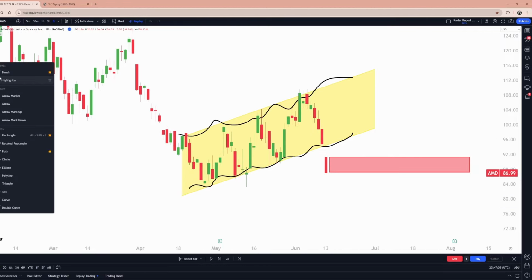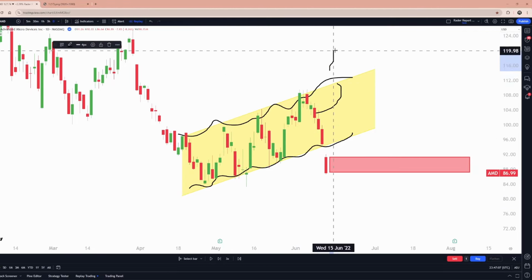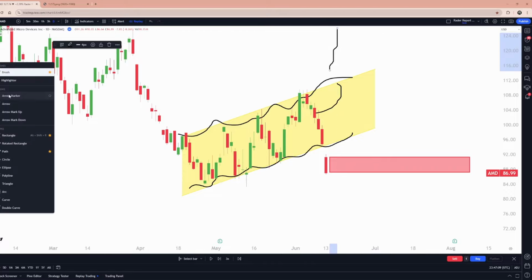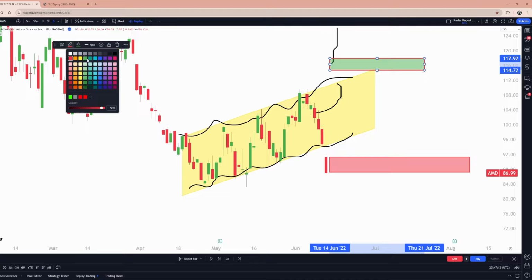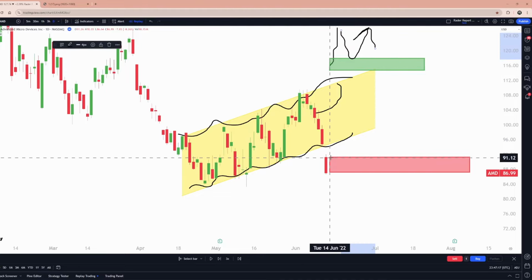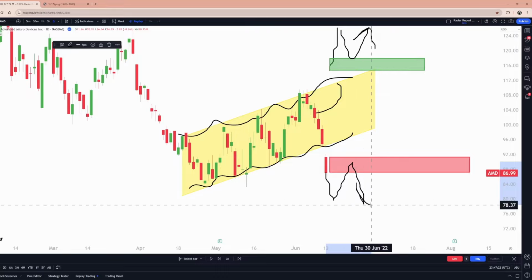If it were to be a gap up, so let's say it gapped up above here and pushed higher, this would be our future support zone. When price comes back down into it, it would be a support zone. But since this went gap down underneath the support and pushed down, this is our future resistance level.